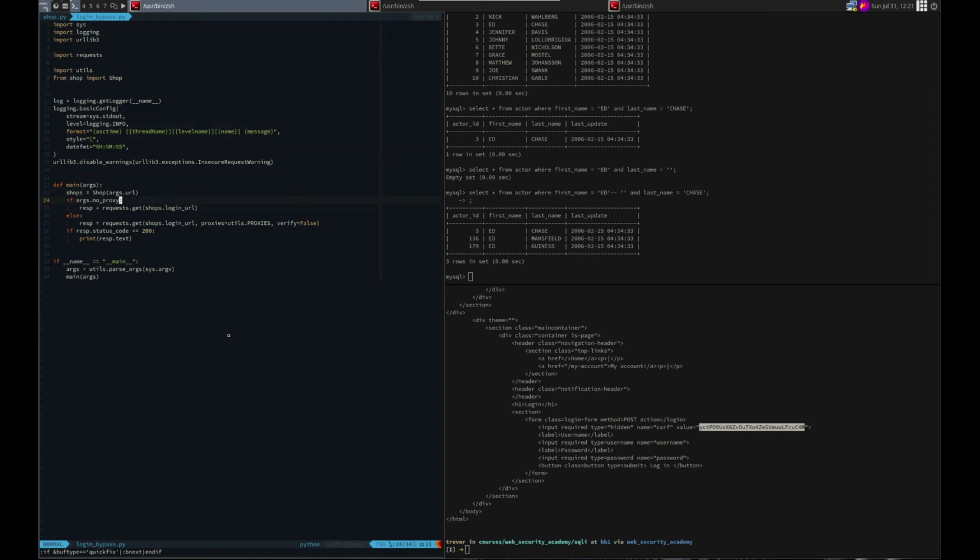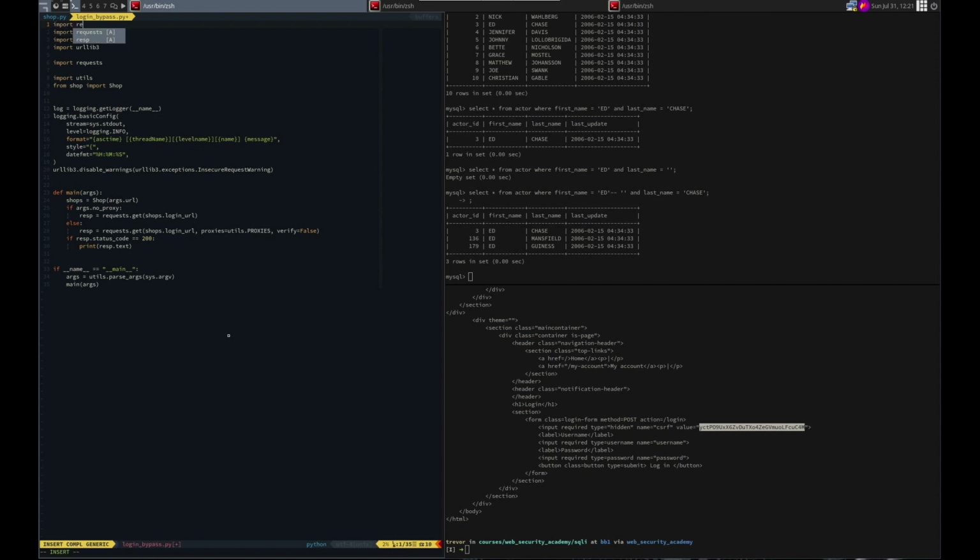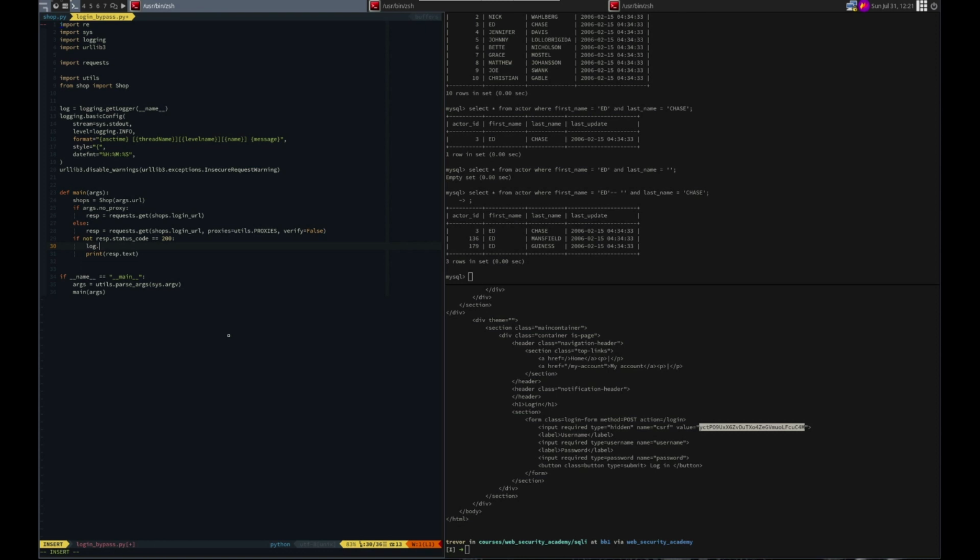All right, so to do this, let's use regex, and then if response code equals 200, let's change this, not log.error, could not get login page, and then we'll sys.exit. This is just checking whether we get a 200, and since we're getting the login page, we'll log that as an error, and then we'll exit the script. If we can't get the login page, there's just no use in going any further. This protects our script, so it just exits right away if nothing can be done from there.